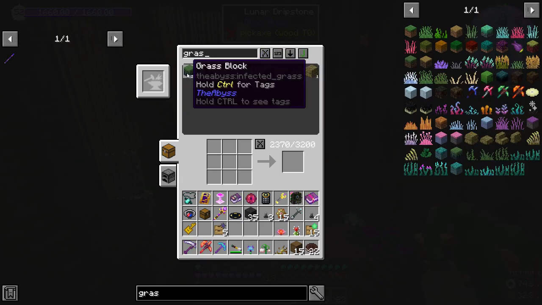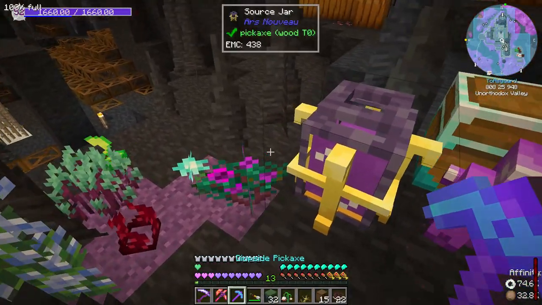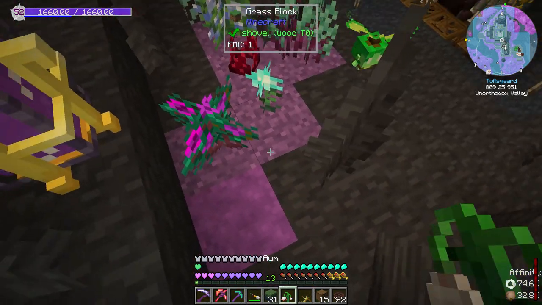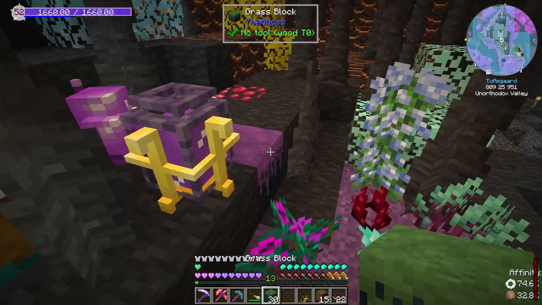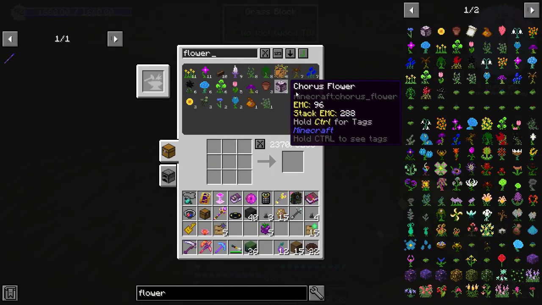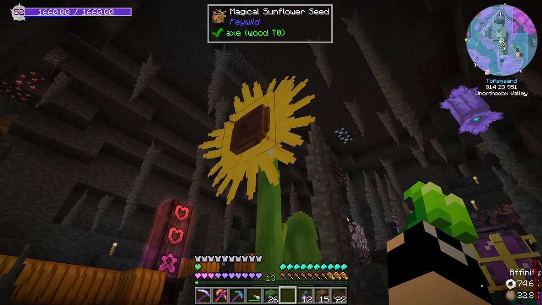So, actually, can I do abyss grass? Honestly, I didn't even realize we had abyss grass. Ha ha, yes, we can. I think that's going to look better, though, from the side than a normal grass block. And she can also farm our mystical flowers for us if we want. Let's do magical sunflower. There we go.